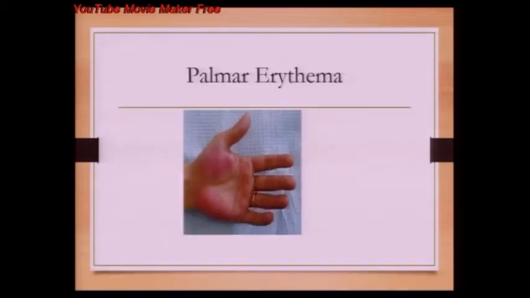This is palmar erythema. You can see that sort of redness on the sides. That's not totally liver specific. You could have that in some thyroid disease. Sometimes you can see it in pregnancy, but in this context, it's also consistent with and reinforces your belief he has chronic liver disease.